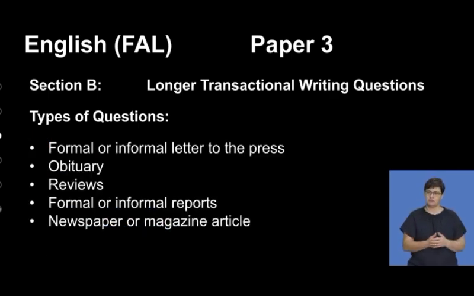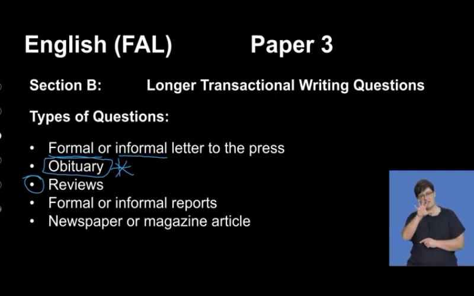Then you get the formal or the informal letter to the press. That depends on the type of question you are responding to, and our favorite obituary, where we have to write a little piece about somebody that has passed on. We will speak a little bit more about this topic here going forward. You also have reviews, okay? Remember, it's 120 to 150 words for this section.